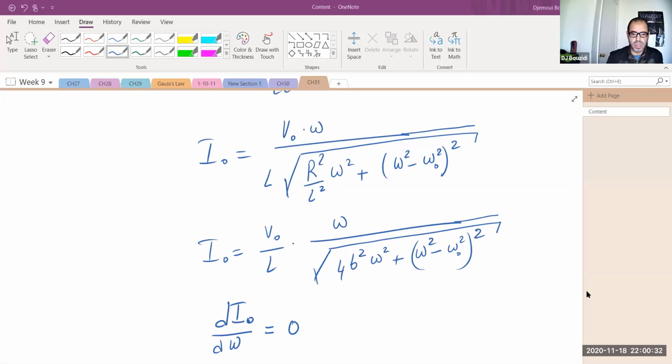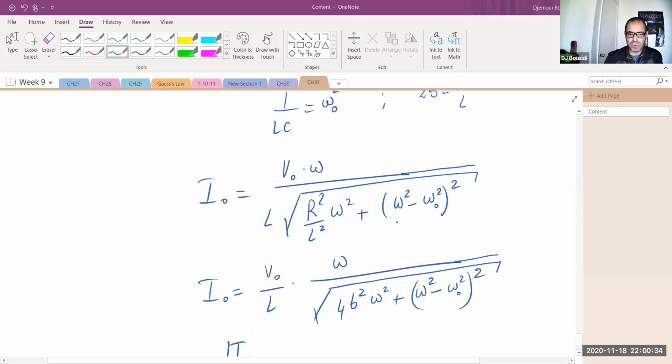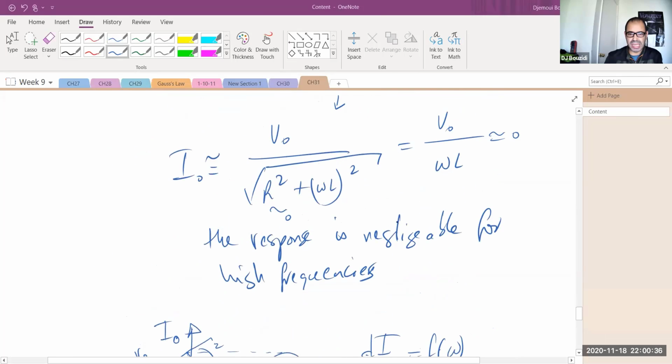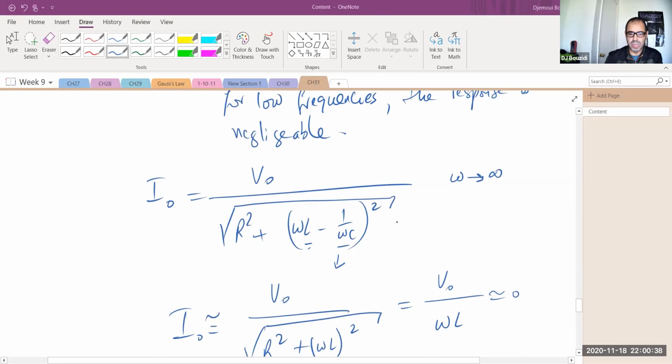So you have this function, which gives you the voltage, I mean the current, as a function of omega, and you're supposed to take its derivative, this expression. And if you don't like this one and you prefer to work with this one, it's the same thing. What is it? The original expression. It's this one.